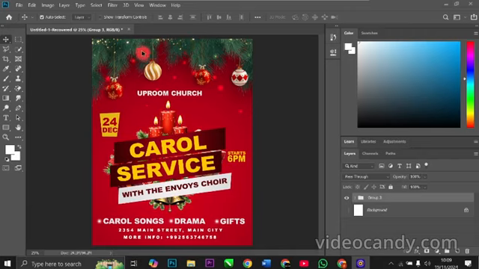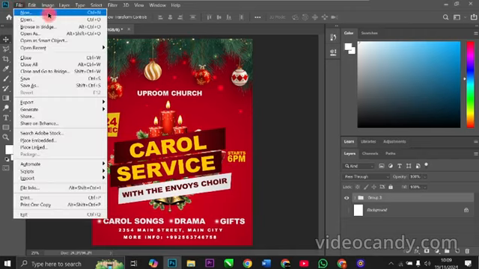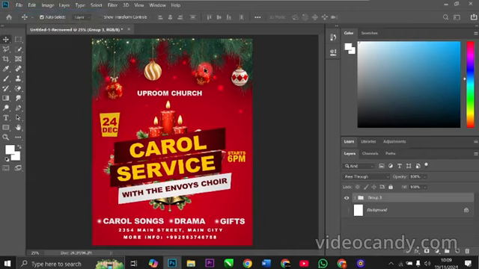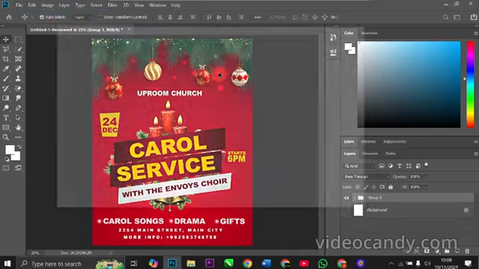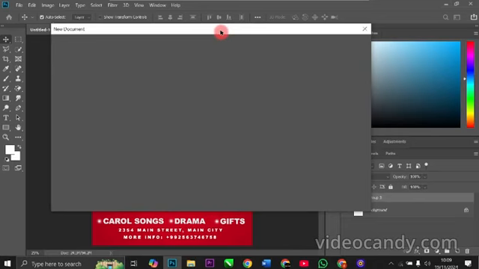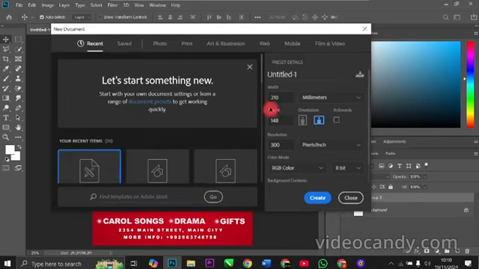So the first thing I'm going to do right now is to open Photoshop and create a new file in Photoshop. Now this is the size I'm going to be using. Let me convert this to inches. So this is the size I'm literally going to be using, 8.268 by 5.827. So I'll click on create. I want it to be portrait, so just click on create.